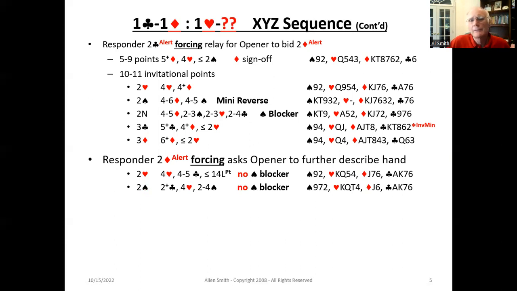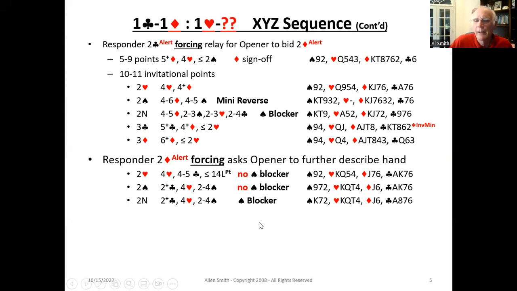So if they do have a spade blocker, they're going to bid 2-no trump, inviting the responder to take control and determine where the contract should be placed in terms of the suit or in terms of no trump. But remember, 2 diamonds generally initiates a game forcing auction. If they bid 3 clubs, they're saying, hey, partner, I've got rebiddable clubs. Rebiddable clubs would be 6 plus clubs and 4 hearts. So it provides a lot of information back to the responder as to what the opener has.